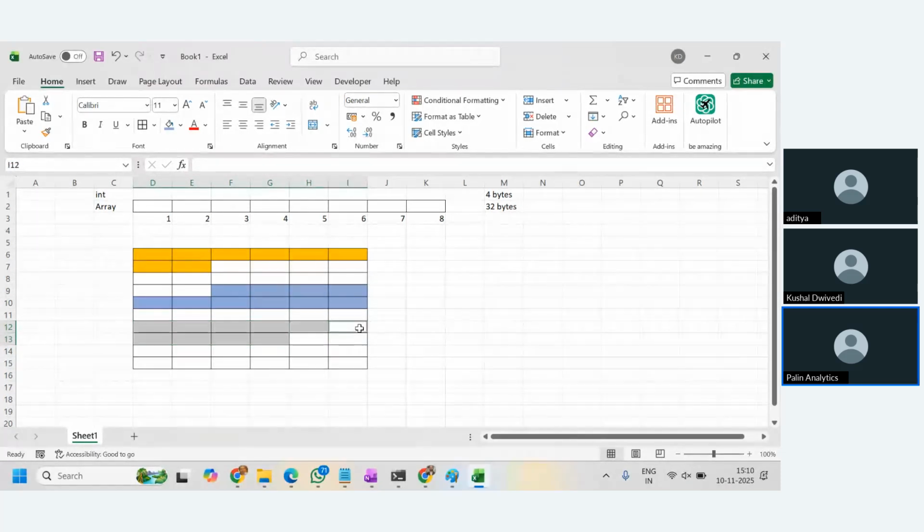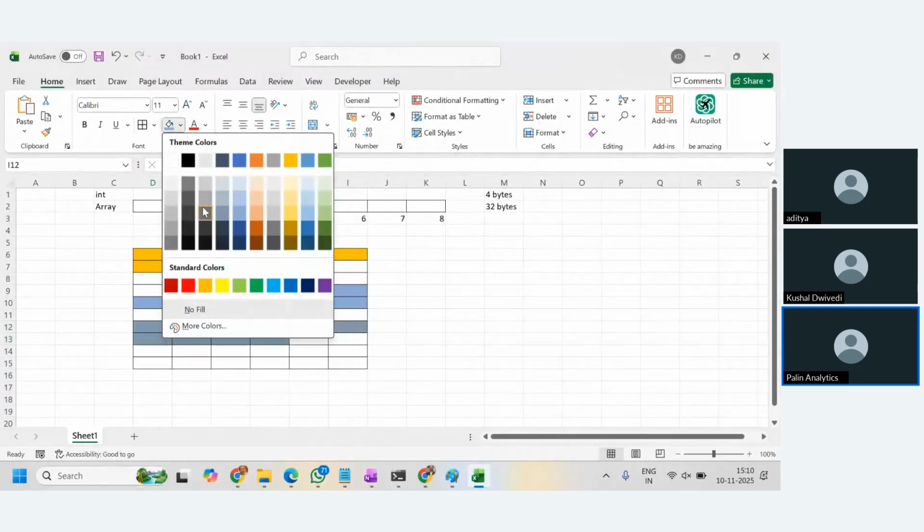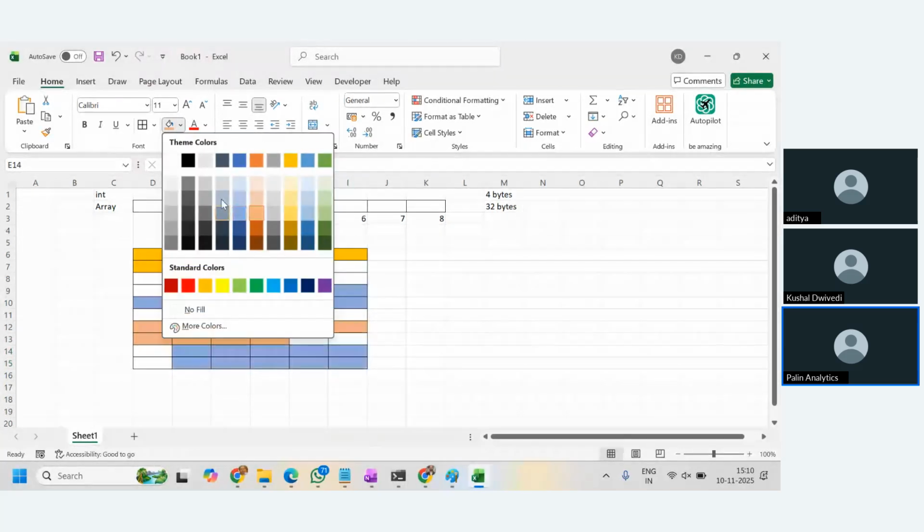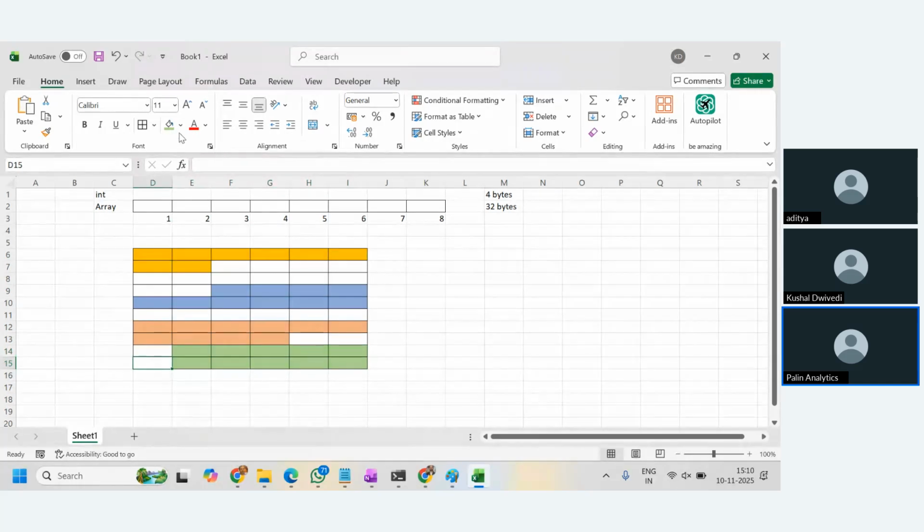Let me take a different color over here. Now these three arrays are assigned, and let me assign one more array here, in green.